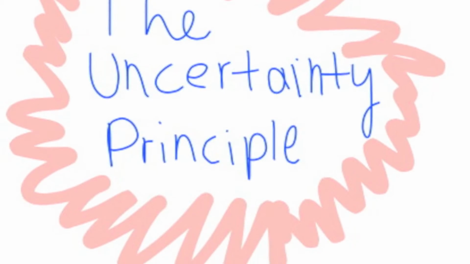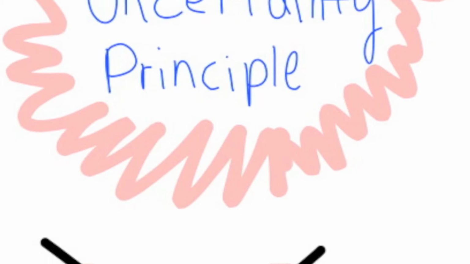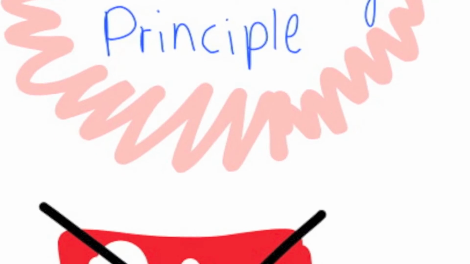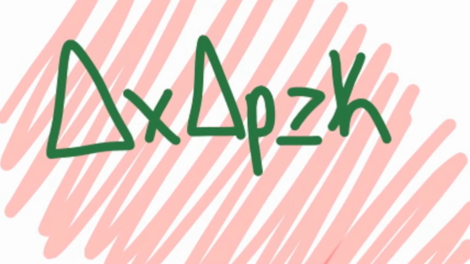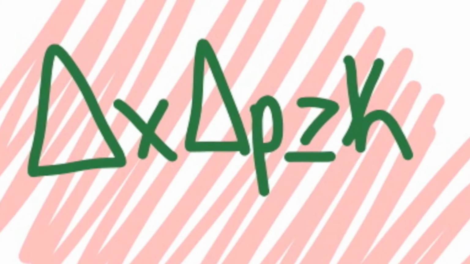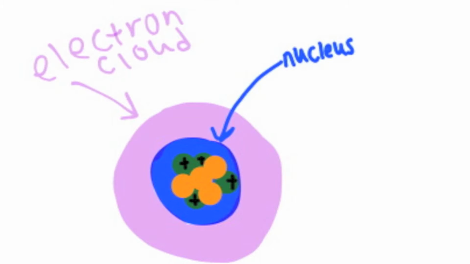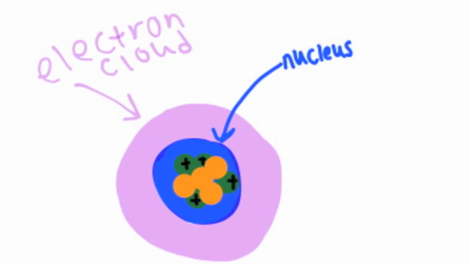In 1925, a man named Werner Heisenberg created the uncertainty principle. This theory proved Bohr's model wrong because Bohr said that you can know the exact locations and energies of the electrons in an atom. His uncertainty principle said that it is impossible to know exactly both the velocity and the position of a particle at the same time. He realized that electrons do not travel in orbits, and he also calculated the behavior of electrons and subatomic particles that make up an atom. With this discovery, it helped make a better understanding of the patterns of electrons.